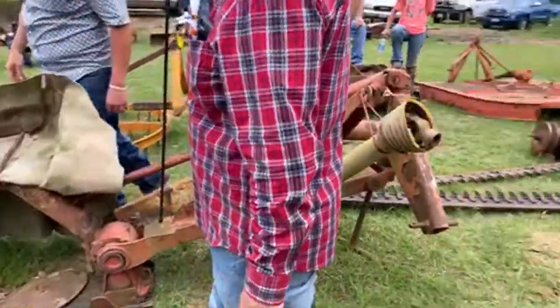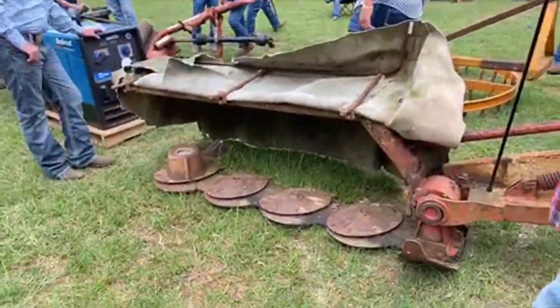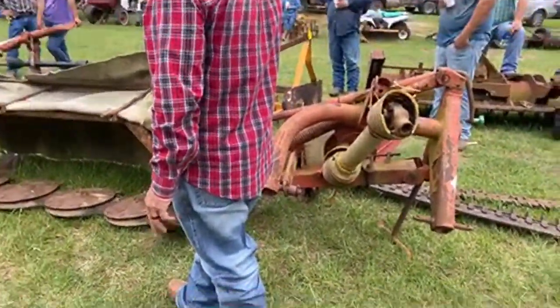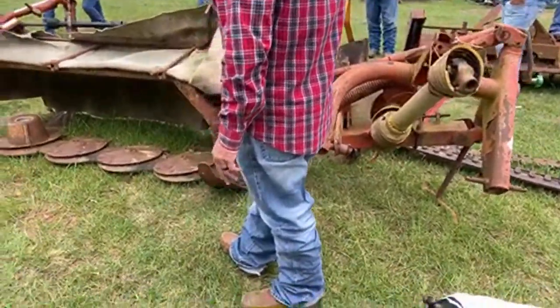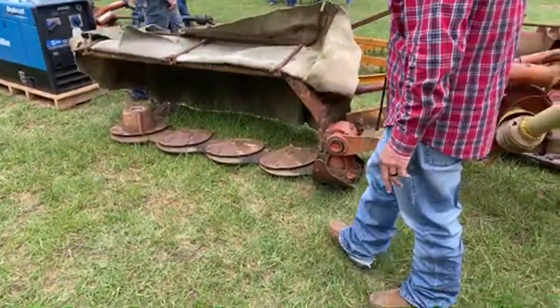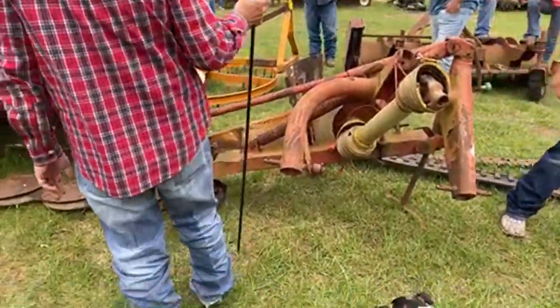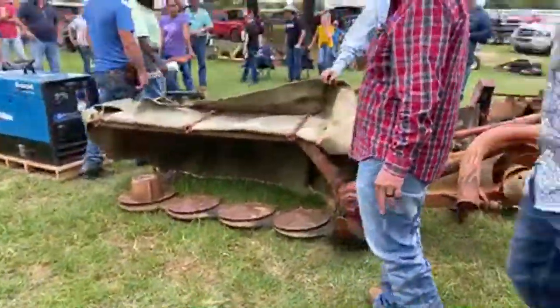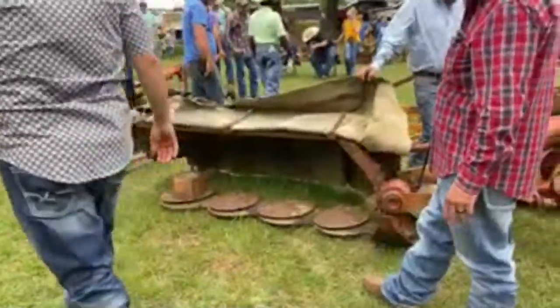We're selling a hay cutter now, Sycamore. The belts on it are good. They don't need any adjustment. Pretty good shape for a cutter. What's the model on it? Do we know a model or anything? It's a coon cutter. On the tag. All right, sell the coon cutter now.